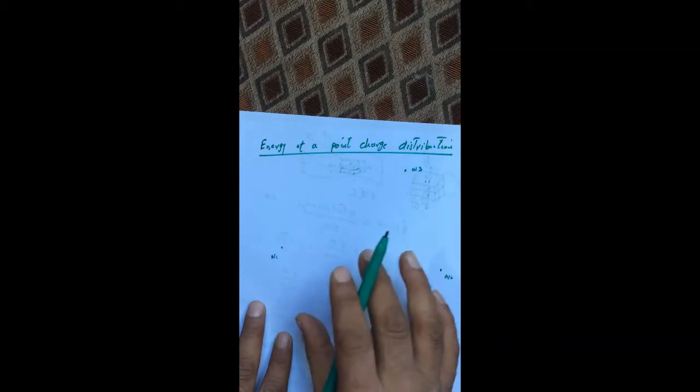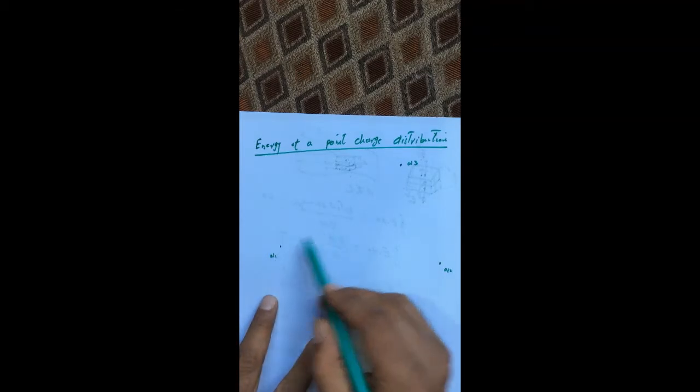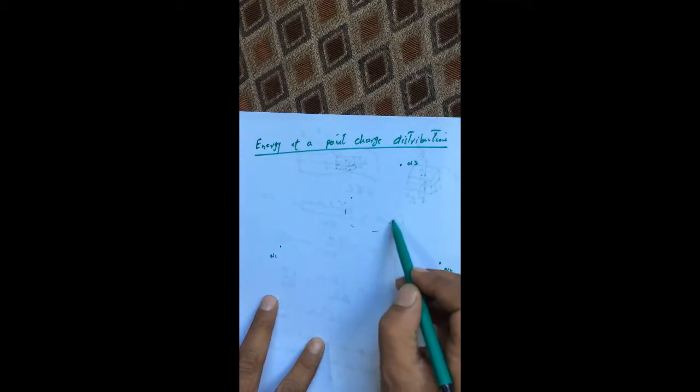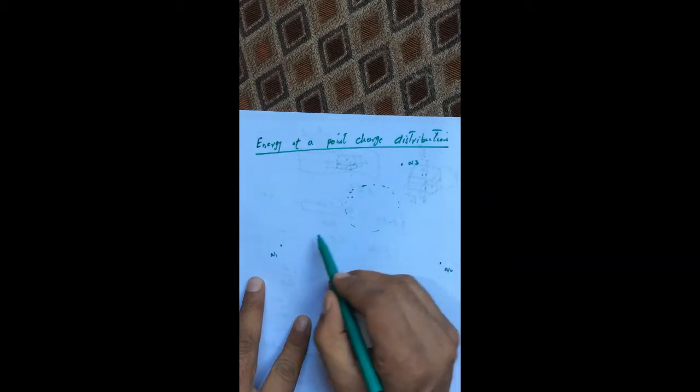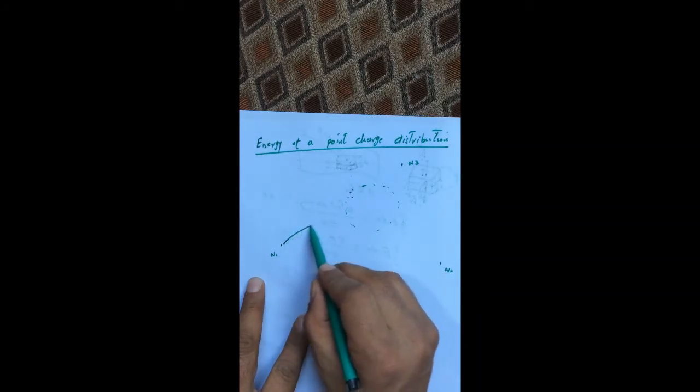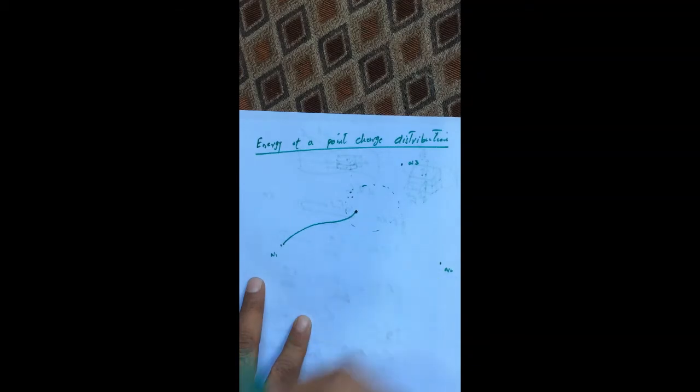So they have no interaction, there is no attractive or repulsive forces of these 3 charges on each other, because this distance or this distance or this distance is too much. It's infinite. Now what we are doing, we are bringing these 3 charges to somewhere in this point. Then how much energy we need to assemble these 3 point charges, we will calculate that one now. Now we are bringing this point charge to this region from here to this point here.